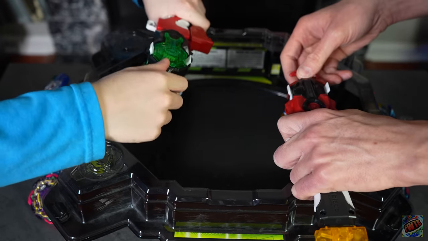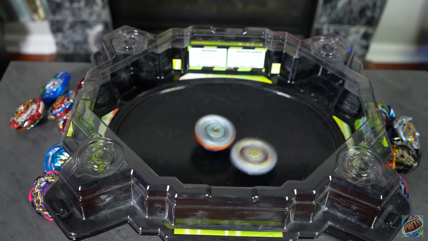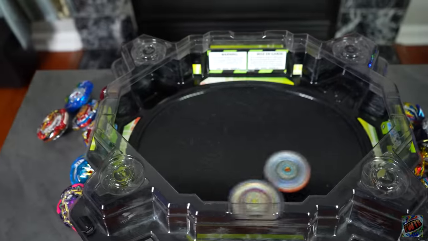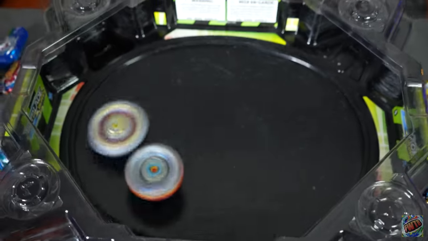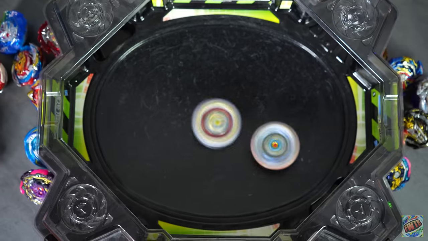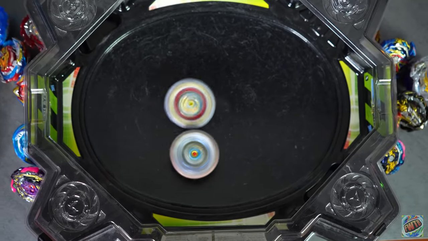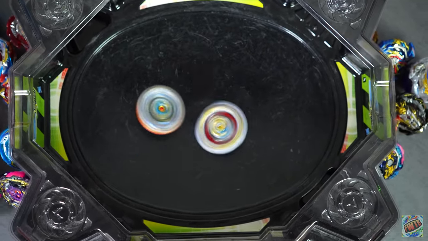3, 2, 1, let it rip. I think the only way I can win this is a burst, or maybe a ring out if I'm lucky, but I don't know if that fat driver's gonna stay in there very long. No, I'm not getting those attacks. Who is gonna have the first bay going to the next round? Is it gonna be me or the Bugs?